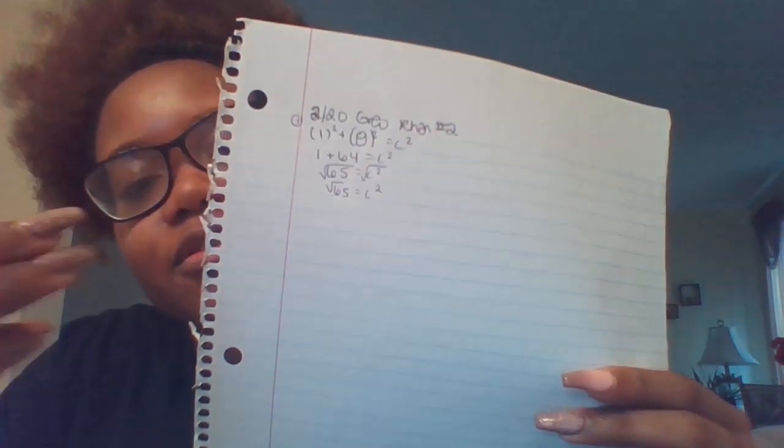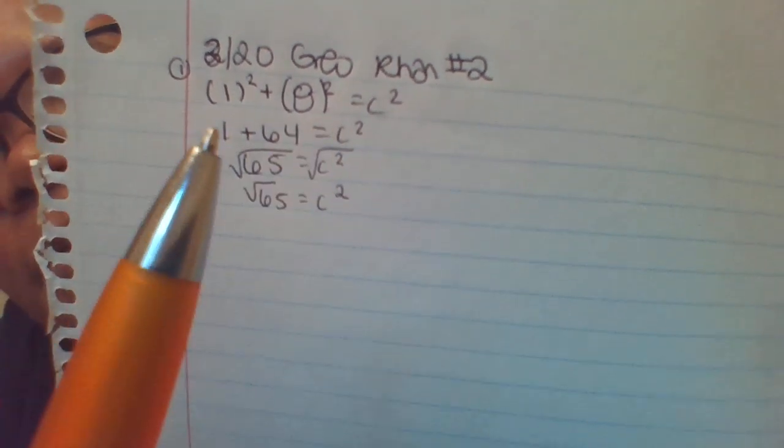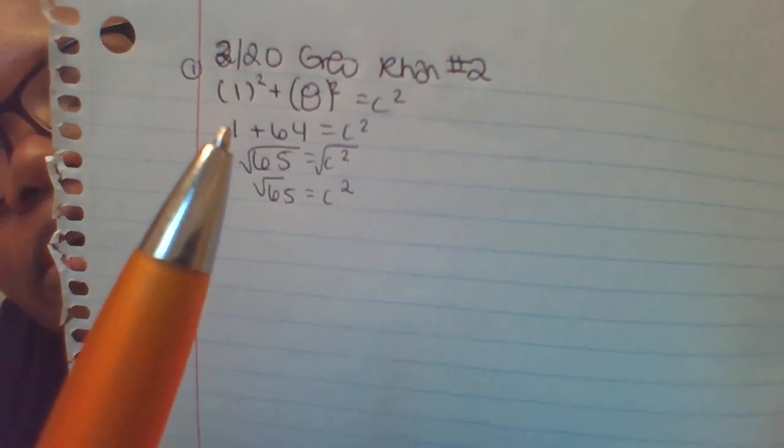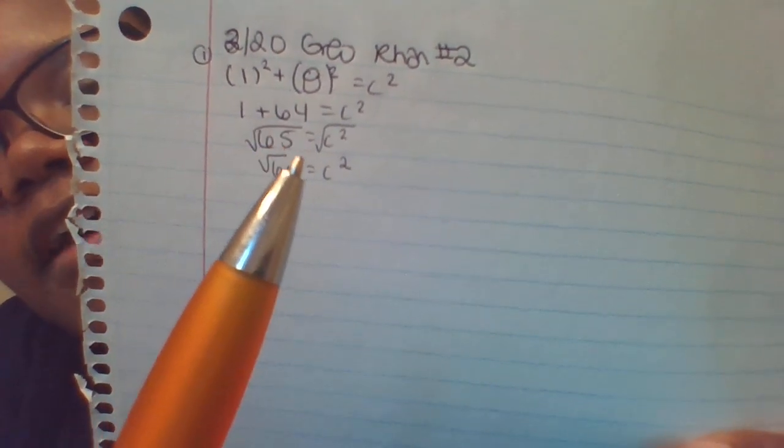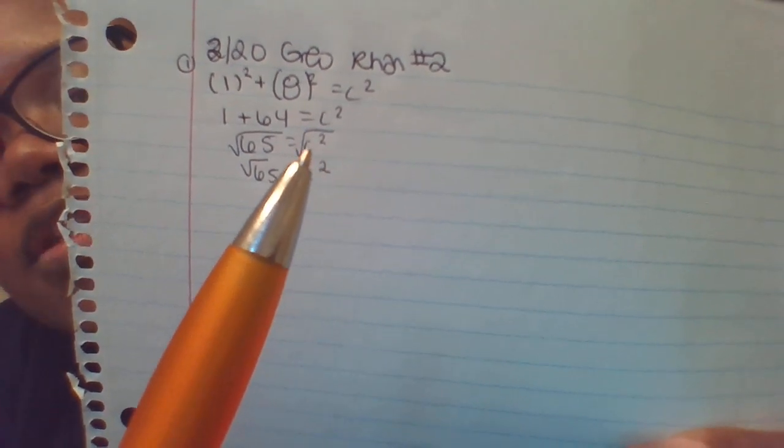So we're going to use the Pythagorean theorem. A squared plus b squared equals c squared. So our a and b are 1 and 8. So we're doing 1 squared plus 8 squared equals c squared. 1 squared is 1. 8 squared is 64 equals c squared. 1 plus 64 is 65. To isolate c and get rid of this square, we take the square root of both sides. So c is equal to the square root of 65. That square shouldn't have been there. That should just be c equals the square root of 65. So that's our final answer, and that was one of the Khan Academy answers.